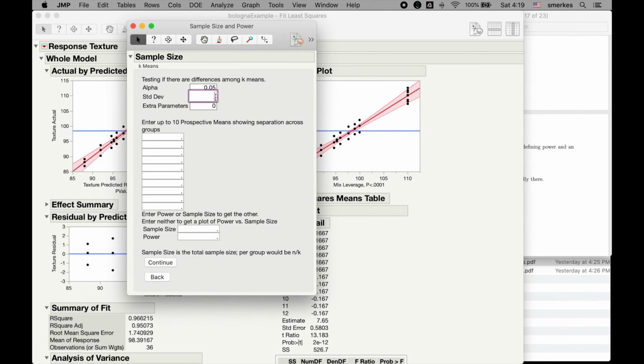You'd put your standard deviation in here. So you would put your means, and again, this is where you're different. So maybe we want a difference of 20, and then you're going to put your other groups in the middle, such as this. Then our power, whatever we may want it, maybe we want it at 80. You're going to press continue. We're going to get a sample size of 23, but in JMP, this is the total sample size. So if we want the number per group, we're going to have to take 23 and divide it by 5.